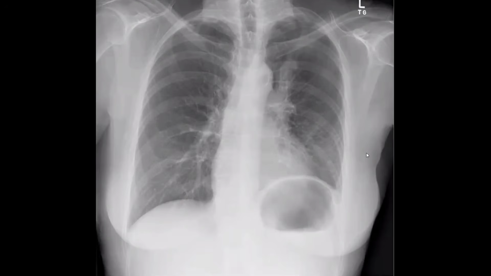Also, we have left perihilar mass extending to the left upper lung lobe, associated with diaphragmatic elevation. So simply, maybe this one is bronchogenic carcinoma, and this one malignant, hilar metastasis invading the mediastinum with phrenic nerve palsy, with secondary left side diaphragmatic elevation. Yes. Okay, yes, you're right. And this one indeed left side bronchial carcinoma. Okay, that's fine. Thank you so much.